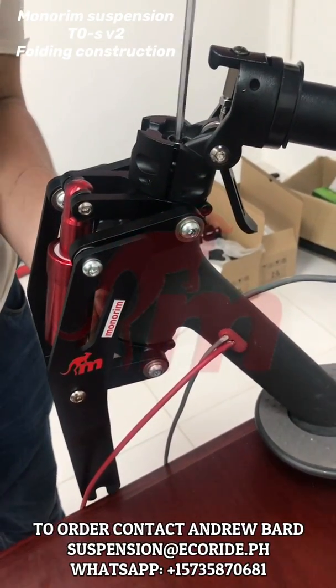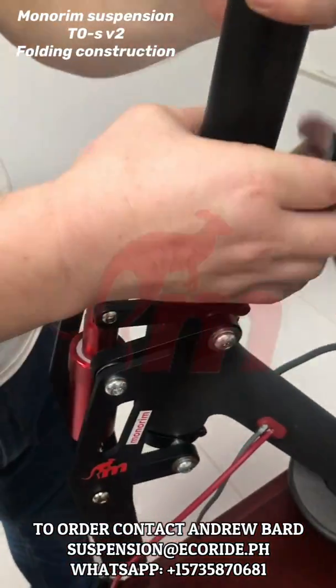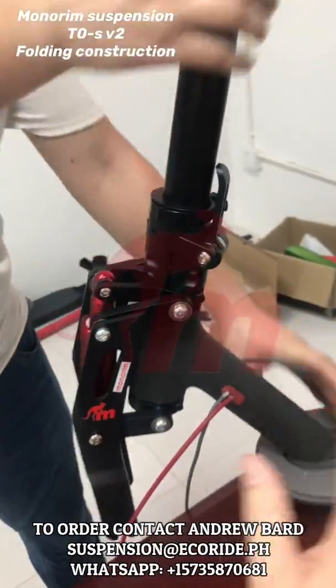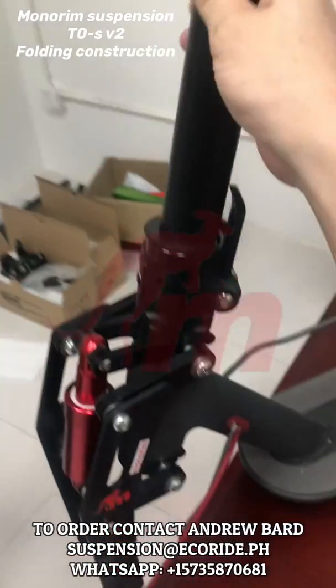Yeah, turn to fix it. Then, okay, shake it and see if it shakes. It won't shake. It won't shake. It not sound. It's perfect. Yeah, this is the fold construction assemble.